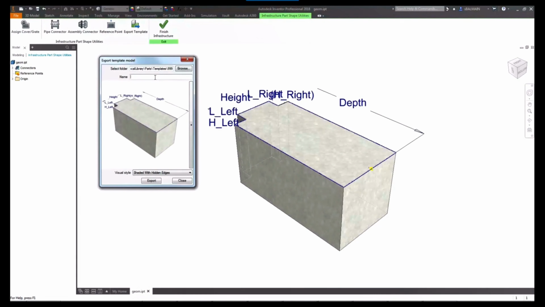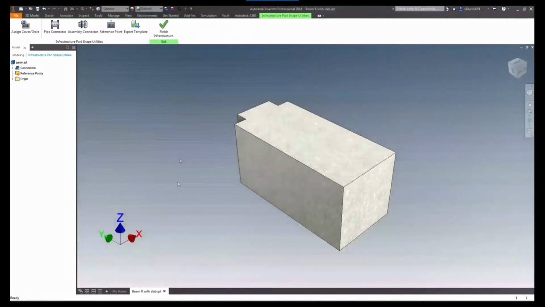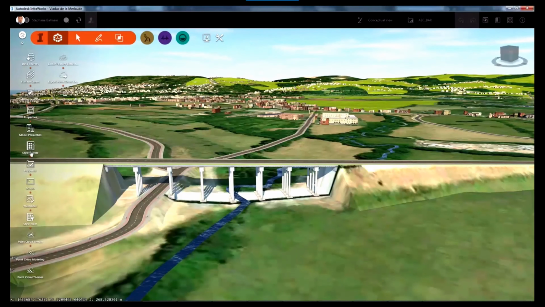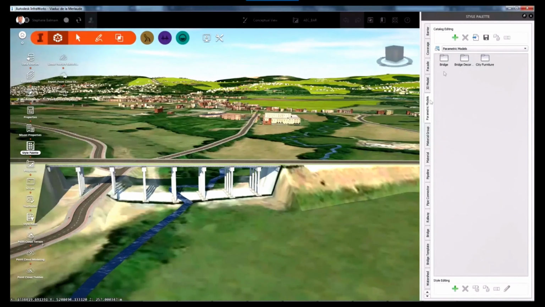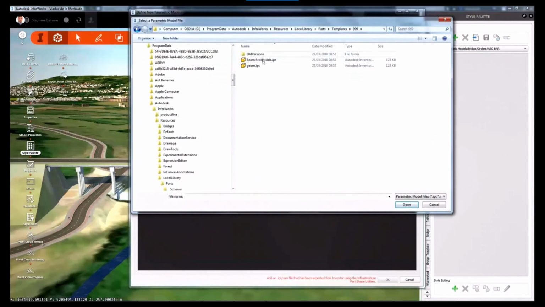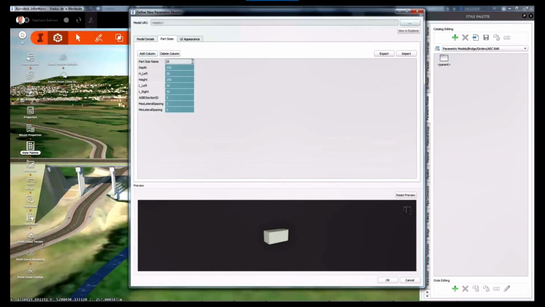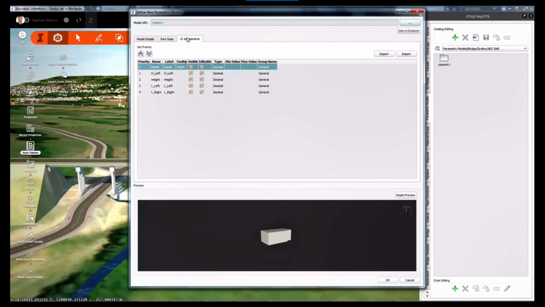Some tips: use bigger values for the dimensions so you can see it better when you come back in InfraWorks. Here it's easy because there are only four parameters, but if you have more, it's better to have a clearer picture. So here I load it back, I say the picture, it's a bridge, it's a girder. I define all my types, for example two types of this bridge.